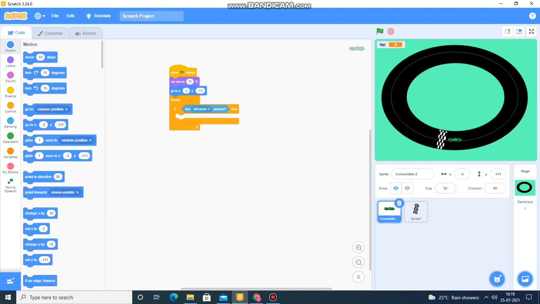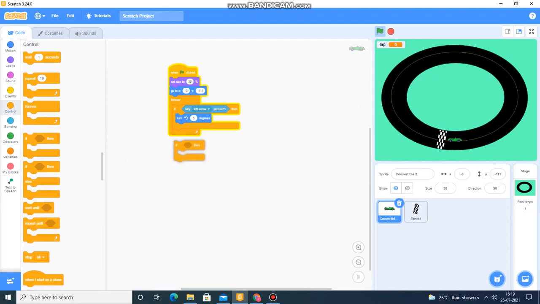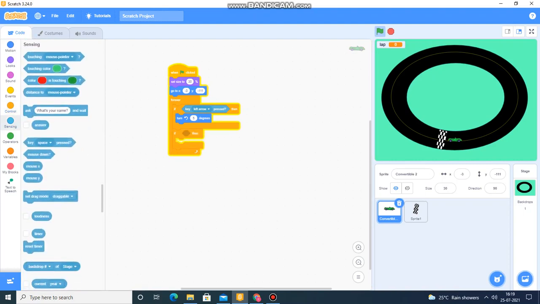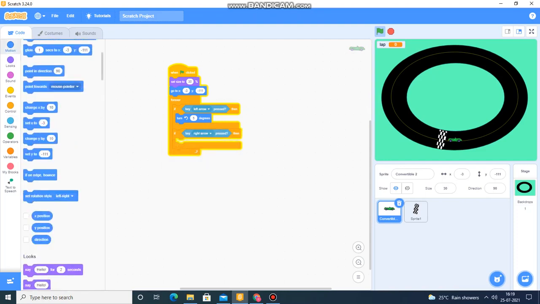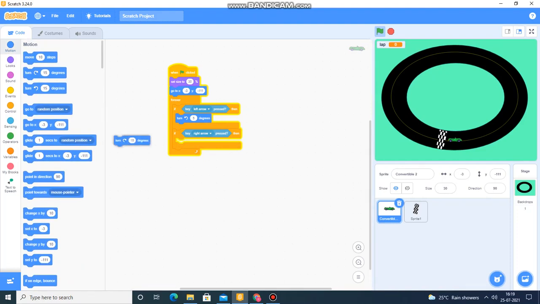So let's take this block which is turning to the left side and change it to 5 degrees. Again go to the if, take key right arrow pressed, turn to the right side.